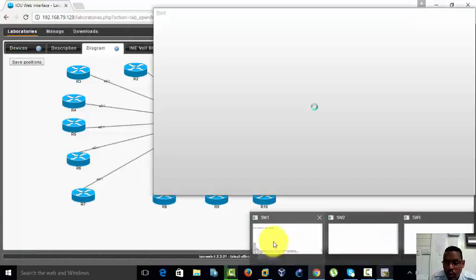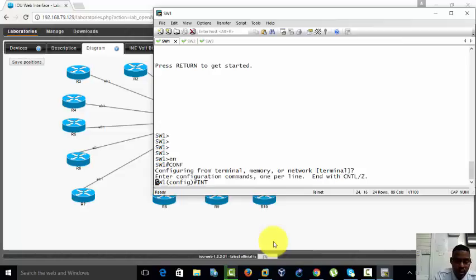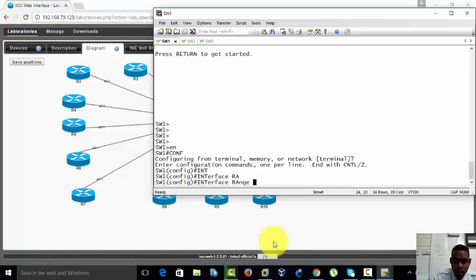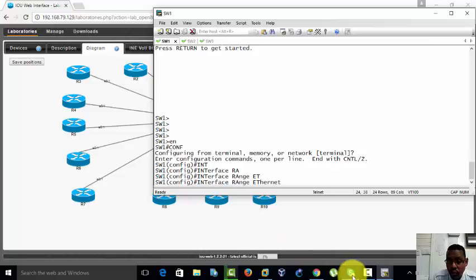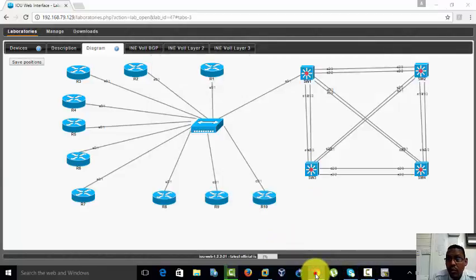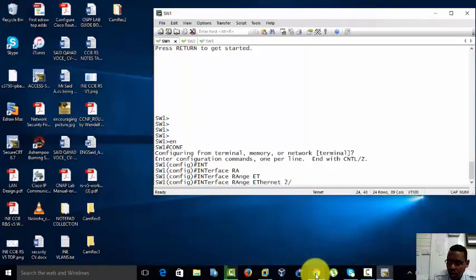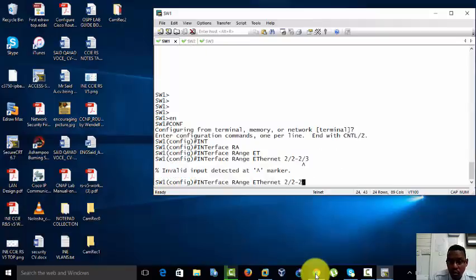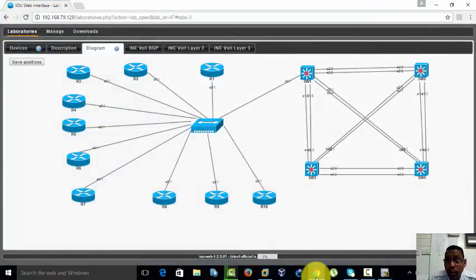So let me go to switch 1. Interface range Ethernet 2/2 to 2/3.